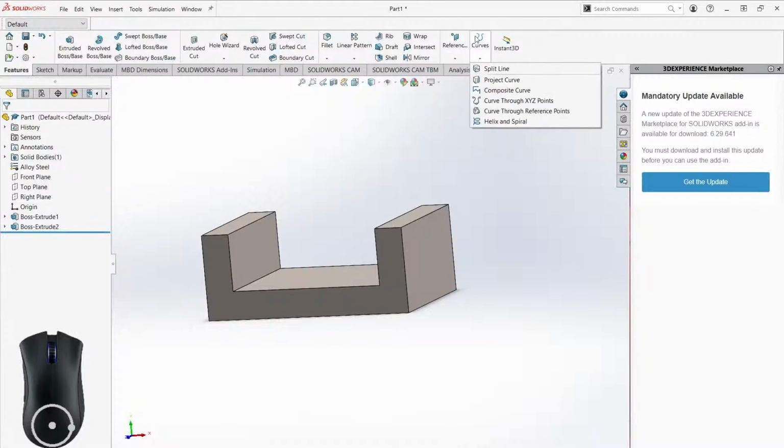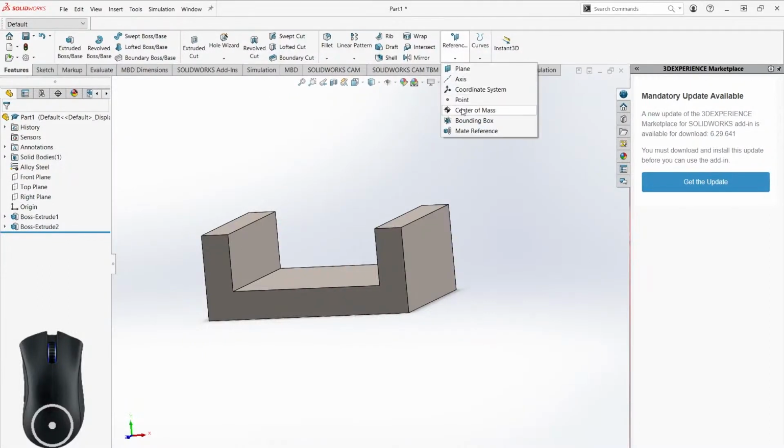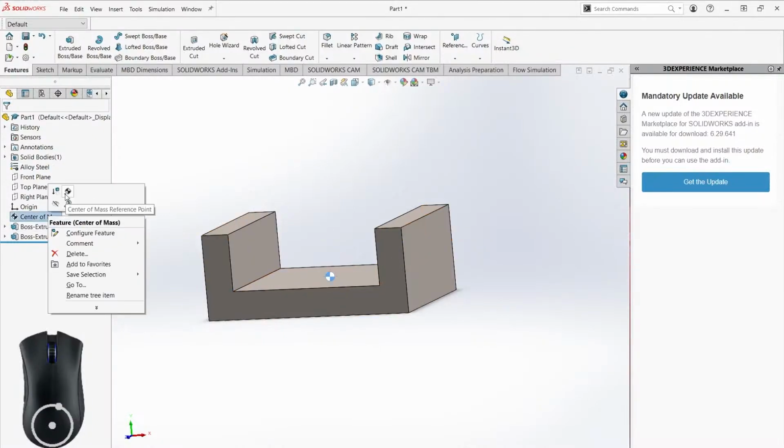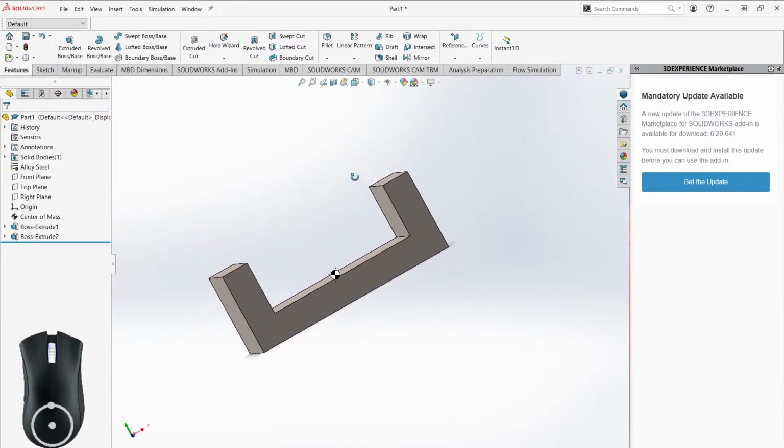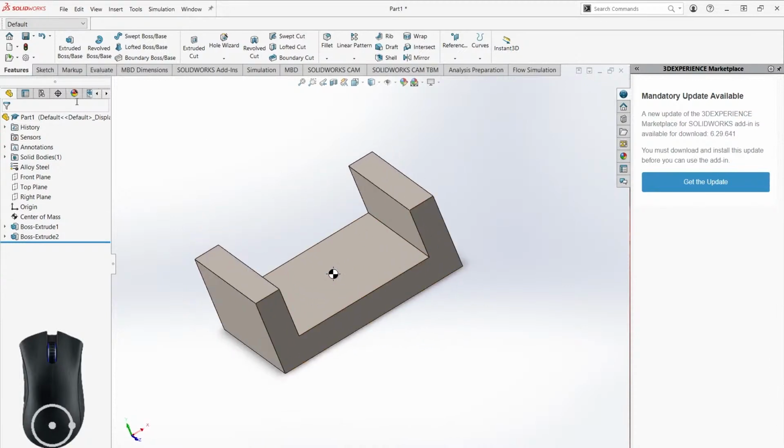We can come down here. In the last video, I showed you how to do the center of mass. If we choose the center of mass here, you can see it goes away. What we want to do is come down here, and this is the visibility tab. If you apply some kind of thing and it's not showing up, it's probably because you have something unselected in this region. You can see here I have center of mass unselected. If we select it again, now the center of mass shows up on my part, and we can see that's where it is on the part.